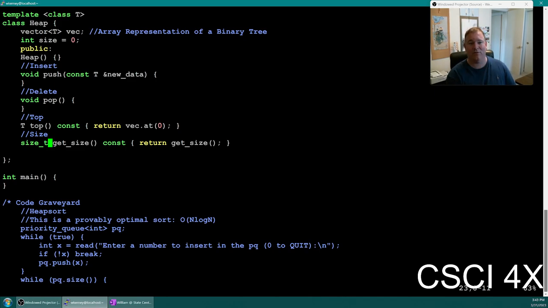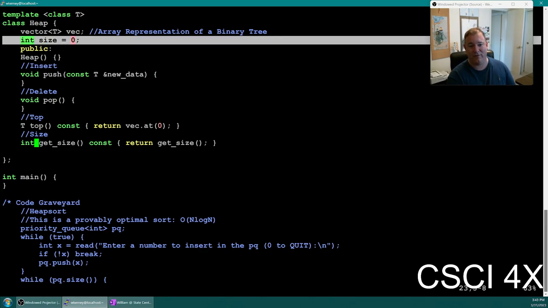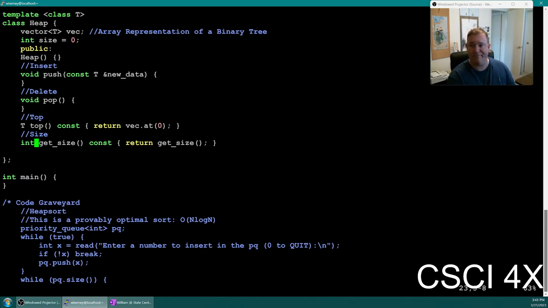The other problem with it is that you're returning a size_t, which is correct, it's maybe even more correct than what I did here. I actually like using integers for size instead of size_t's. So I have an integer size, so you have to return an integer here. The reason why I do that is because if I ever difference two sizes, then if you use the size_t, which is an unsigned 64-bit integer on our system, it'll underflow if one of them's smaller than the other. So ints are actually just a lot easier to work with.